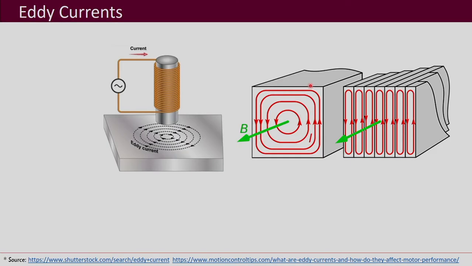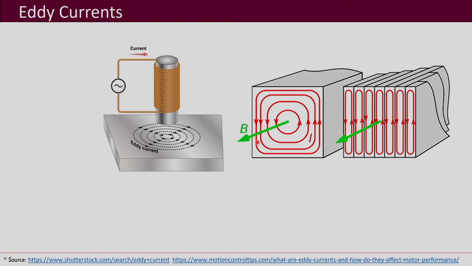This is shown here: if you have a block of the magnetic material with this flux density B in this direction, then currents will be established, which are your eddy currents, and these will have corresponding I squared R losses depending on the resistivity of that material. To reduce it, as you might have studied before, we use laminations. Your resistance depends on the cross sectional area: if you have a bigger cross sectional area of conducting material, you will have less resistance, but with a smaller cross sectional area the resistance increases and so the eddy currents should decrease.